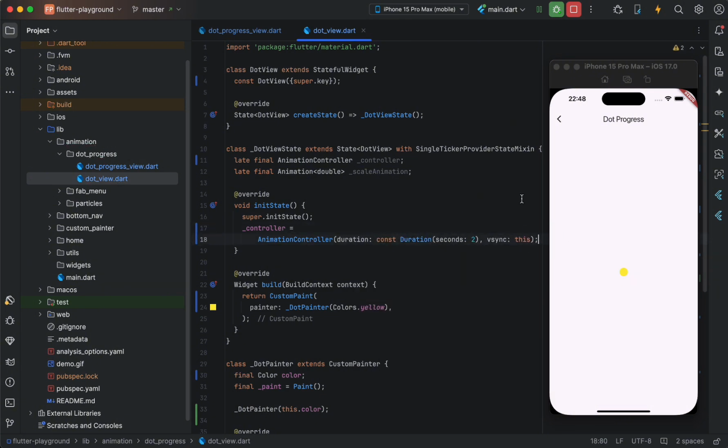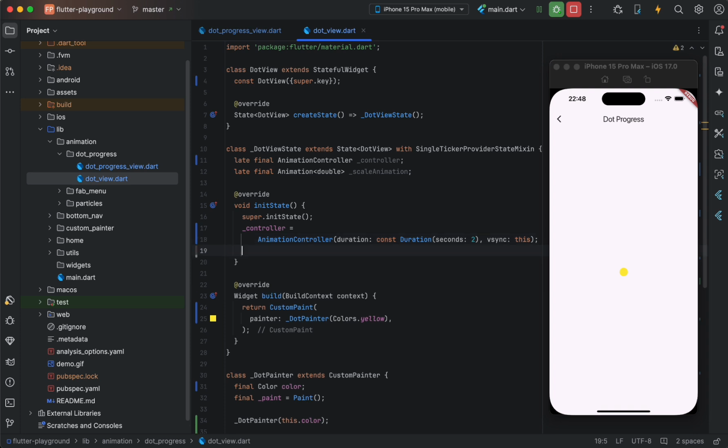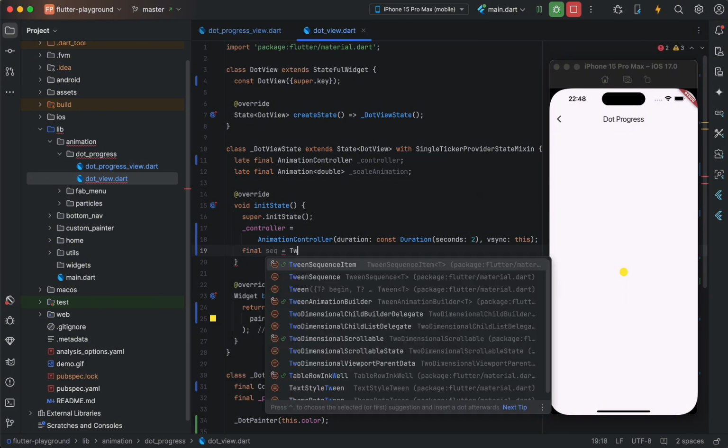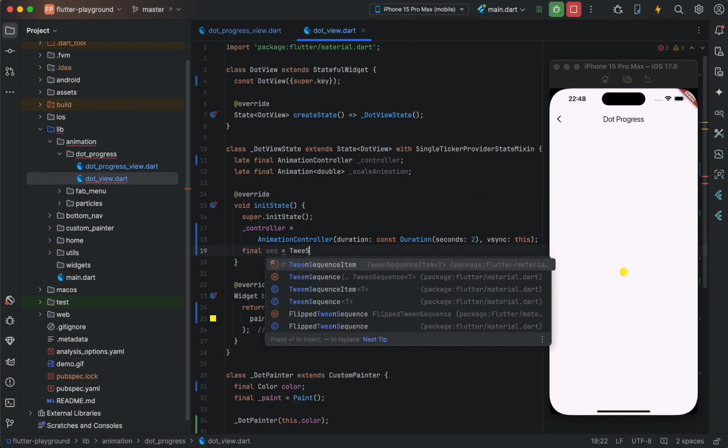It's up to you, it's not something fixed. So we'll be creating a sequence of tweens. If you don't know about tweens, let me know in the comments. I'll make a separate video about tweens. So we'll be using a sequence of tweens. Let's name the variable TweenSequence.